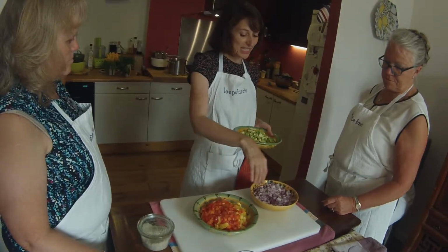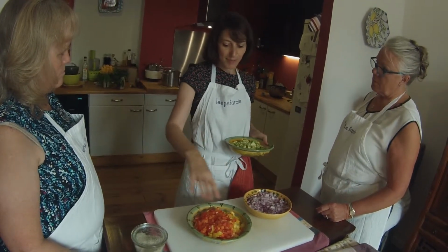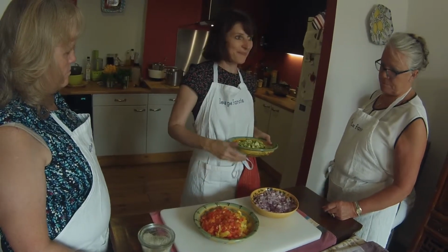And usually I just throw in the onions with the peppers, because the peppers take quite a long time to cook, so you can throw the onions in with them. Okay.